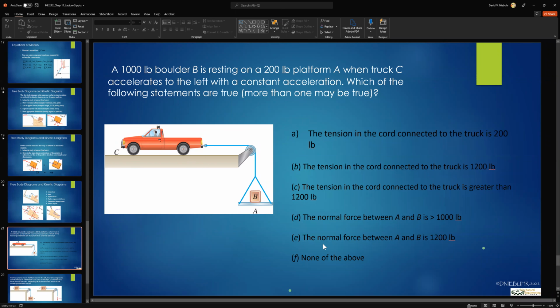As this truck drives away, the tension is actually increased because there's inertia to B being at rest, and you have to accelerate it. And so it's going to make the tension greater. So the answer is C, the tension of the cord is greater than 1200. You probably figured that out. And then the other part is about the normal force. Well, we don't know it's going to be 1200. We have a way to calculate that, but we do know it's going to be greater than 1000 pounds because as the cord takes off, the same thing, the relative weight of B is going to seem greater to A due to the acceleration upward.